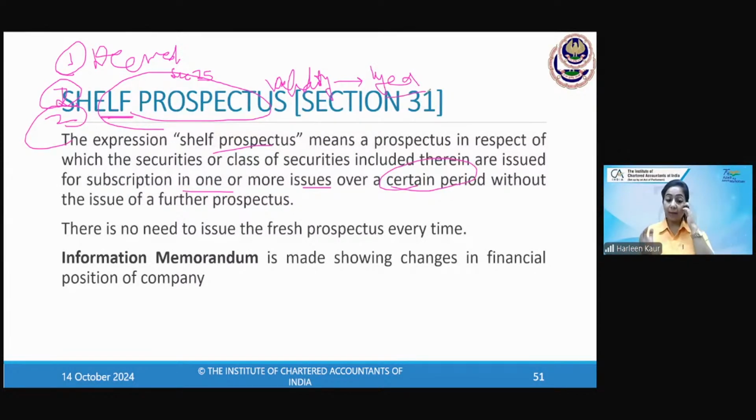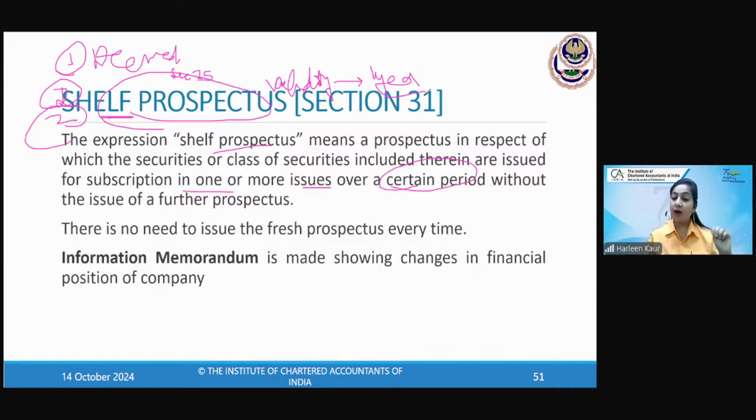Now, there are certain companies who feel that again and again we will be issuing multiple securities to the public, and it becomes very, very difficult for the company to come up with a new public issue every time. Every time they will be coming up with the prospectus, they will be complying with the SEBI regulation, so it becomes very difficult for them. So where a company is trying to come up with multiple issues over a period of time, then it decides to issue a shelf prospectus. So where the company wants to raise money from the public multiple times during the same year, then it issues a shelf prospectus. Once the prospectus is issued, it remains valid for 1 year period.